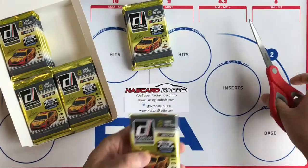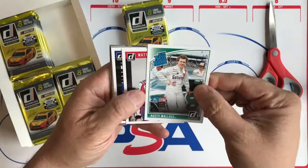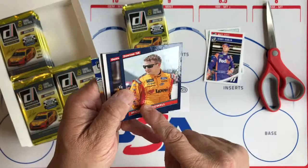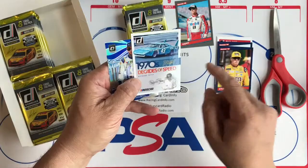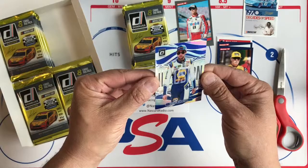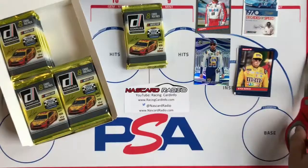NASCAR has inserted these VIP experience cards, so if you open a box, register for that. Here are the Retro Rated Rookies — Rusty Wallace and Matt Tifft. The base card is here with a nice back. Denny Hamlin, and here are the Retros with that 1986 Donruss design. Kyle Busch. And this is a Silver Retro — a name variation of 'Happy' for Kevin Harvick. Then there's a Decades of Speed insert, and here is one of the Optics — it looks like a prism.